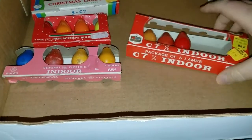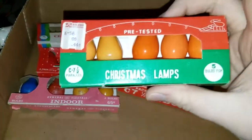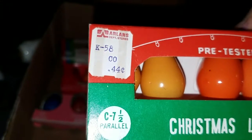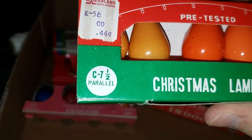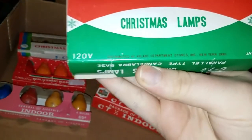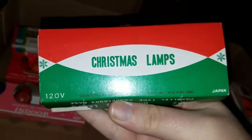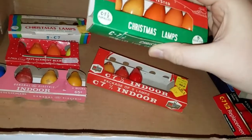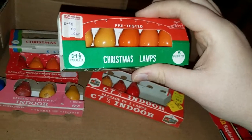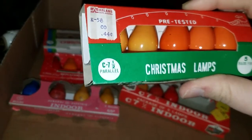This pack, oh, well, actually, you know what's worth looking at? The package. The package is from Arlen's department stores, and it was 44 cents. Parallel type candelabra base, 120 volt. Distributed by Arlen's department stores. The bulbs were made in Japan. So that's kind of neat. I don't know when this would have been. 60s, 70s vintage. Probably the former at 44 cents.